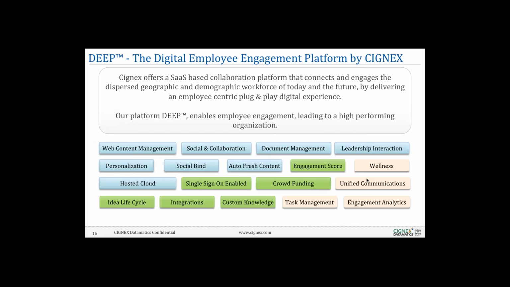So gone are the days of having to wait 6 months for something to show up and start working and get it customized. So our objective, and this is what we're doing in the market, is within the first 10 days, it can be customized and it is rolled out to people. So basic functionality is up and running. Within the next 45 days, you will have specific customized functionality in terms of integration, single sign-on with your existing applications, a search application that goes across systems, and content that is made specific within the corporate culture that you have.